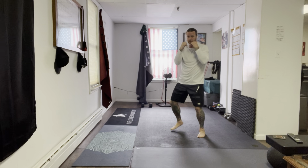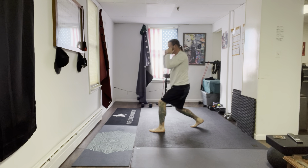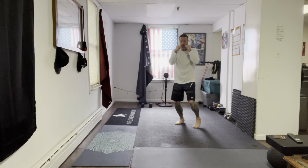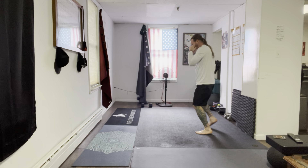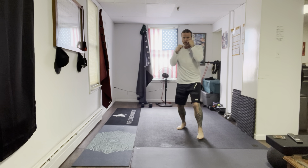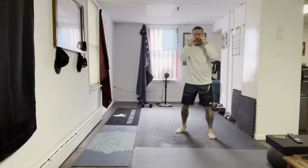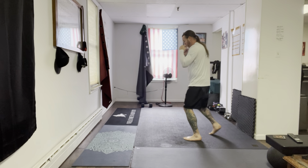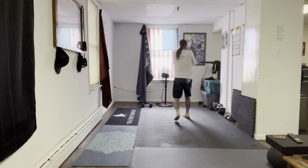Let's bring that cross down to the body. I'm dropping my weight down, widening my stance, bringing the hand to sternum — cross to the body. Single cross to the body: drop, hit, move around. Now bring the jab together with the cross to the body — bring it back to your head. Move around again — jab cross. Practice singles too. Single jab: pop it nice and quick, bring your right shoulder back a little as you throw, then back for the cross. Elbows tucked in — turn the hips, sit into the front hip, bring that back foot in, throw the cross and up.